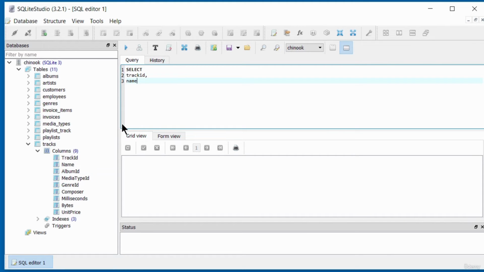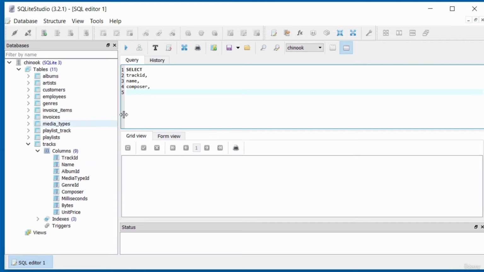So I do a comma. I'm going to add a column called composer. So I type in composer. I do a comma. Okay, yep. Composer, make sure you get the name right. You can always check against the actual names of the column here.